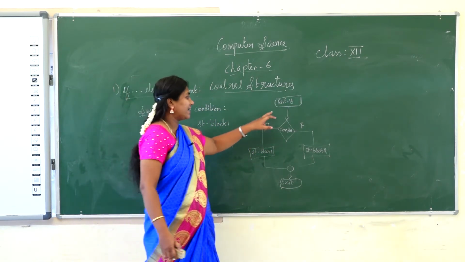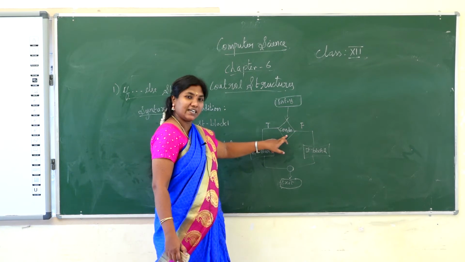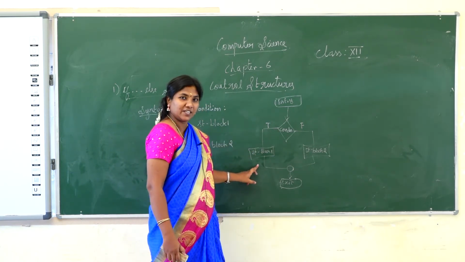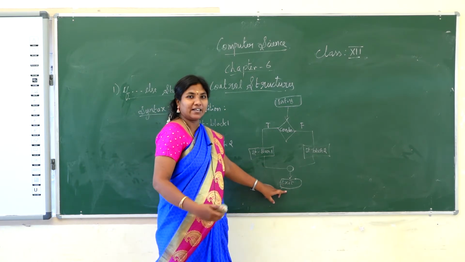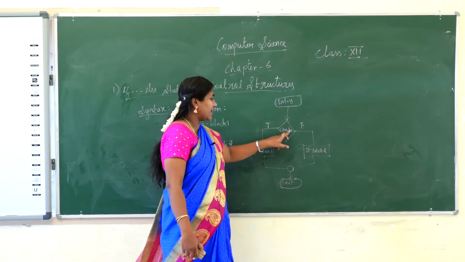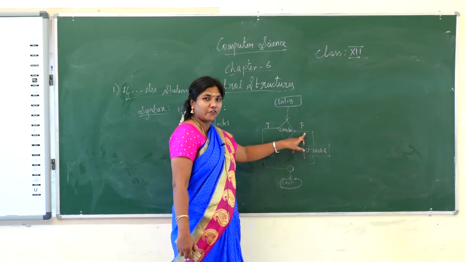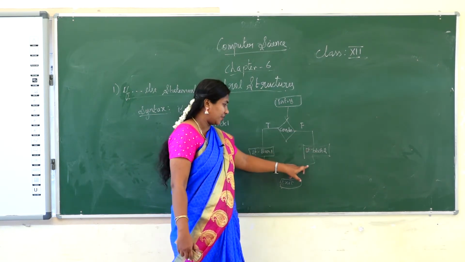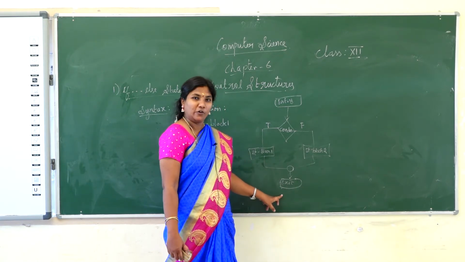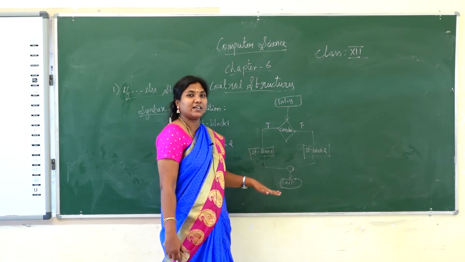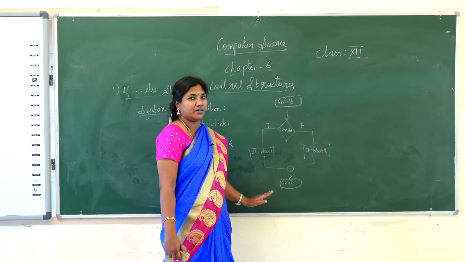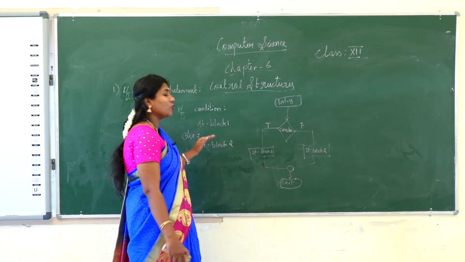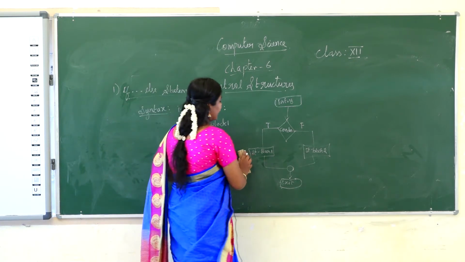So first it gets entered and then we are checking the condition. If the condition is true, the corresponding statement block 1 will be executed and then it will move on, it will get out from the loop. If the condition is not true, then the condition is false. So the corresponding statement block 2 for the condition false will be executed and then it gets out of the loop. Otherwise the next statement after the ending of the loop statement will be executed. Okay. So this is the process of how the if else happens. So now let us see an example for this.